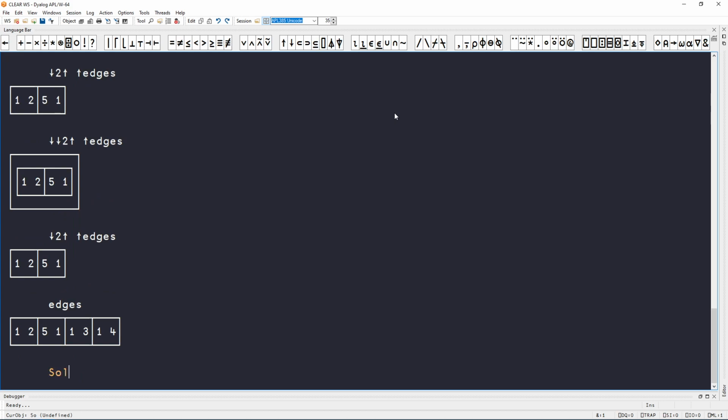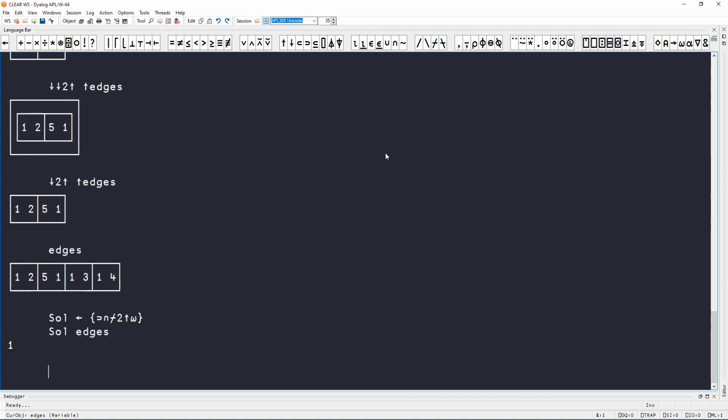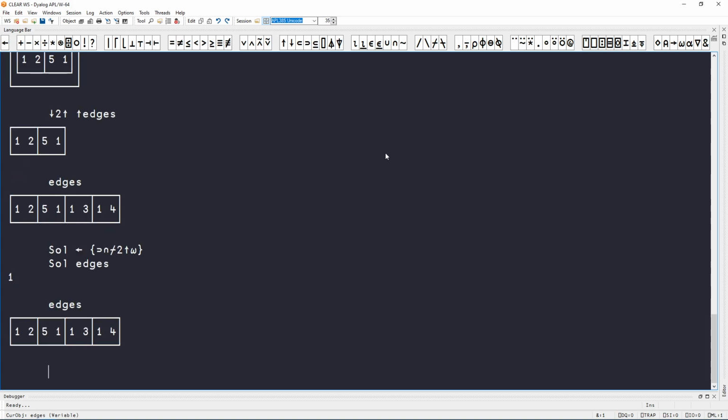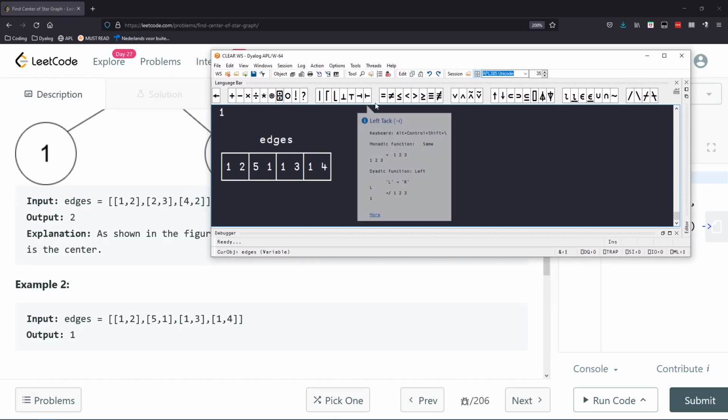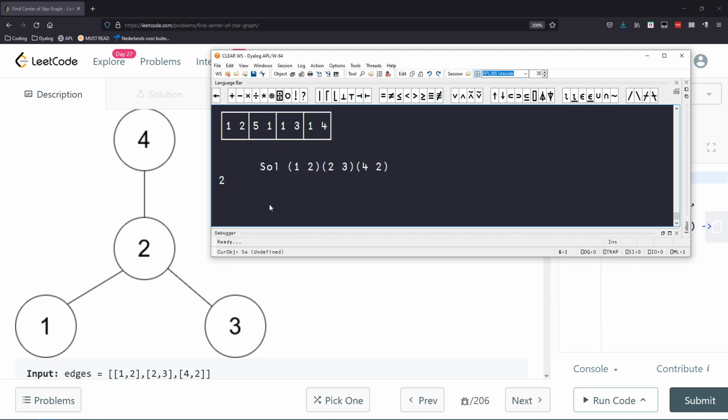So our solution, just to take a look at it again, was the first element. So it was us unpacking the result of the intersection of the first two edges. And now we don't want edges in there, we want the argument. So the solution is just this. And for the other example, let's go up, it's in here. For the other example, it's just 1, 2, 2, 3, 4, 2. There you have it.